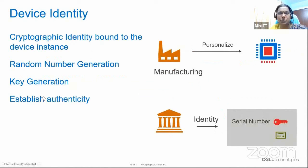Let's look at some more scenarios where the hardware can support for realizing this. Say you have the cryptographic identity of the hardware that we were talking about, which is bound to the hardware instance, the specific instance of the hardware. So that means the specific instance of hardware needs identities which are bound to that hardware itself, where you could use solutions like, say, PUF, your physically unclonable function, or it could have randomness where we are able to derive keys within the device itself. And maybe there are keys which are not exportable. You can never take it outside, so that it is bound to that hardware.